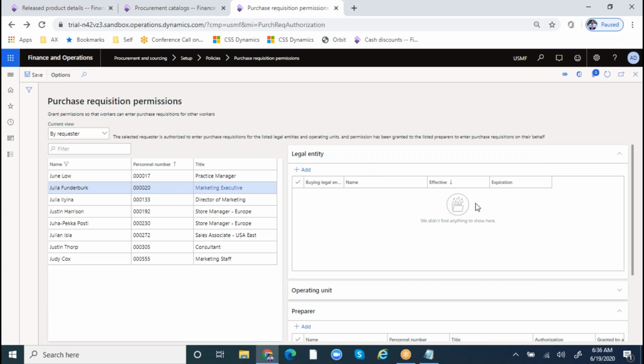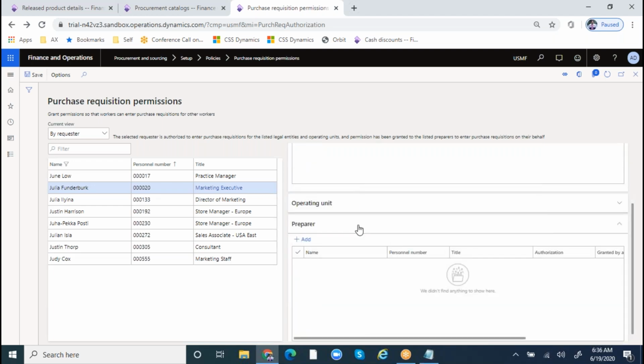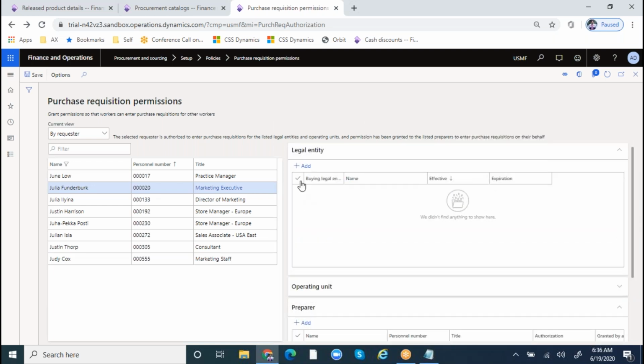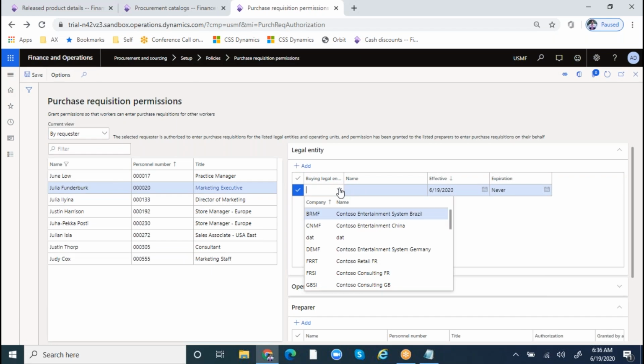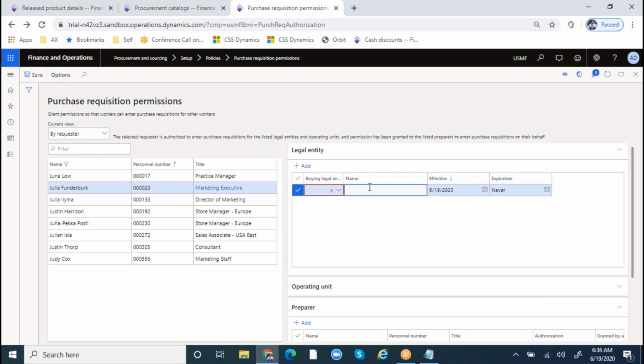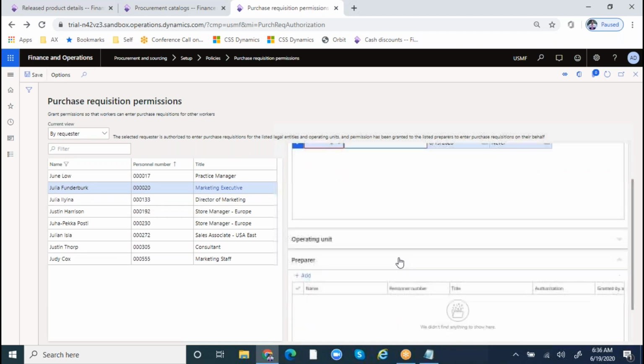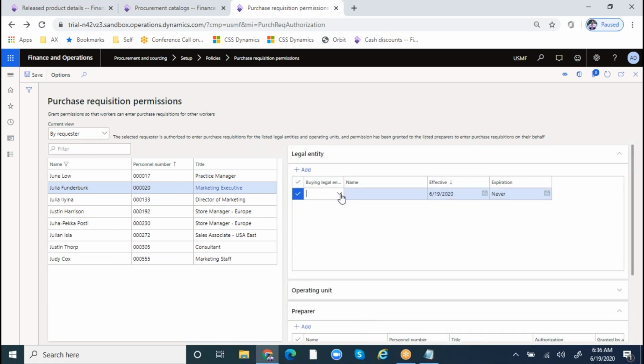So if you want, you can add here another legal entity as well. For on behalf of another legal entity, I can give permission. So on behalf of DMF, you can raise a request in USMF. This is purchase requisition permissions. This is extra. If you want, you can use it.